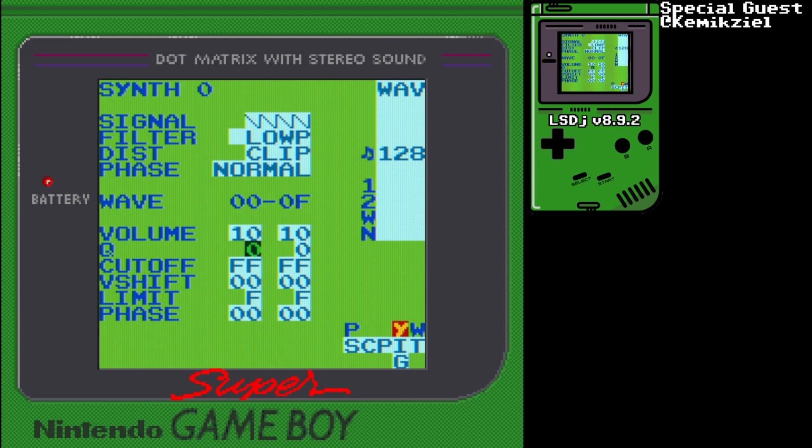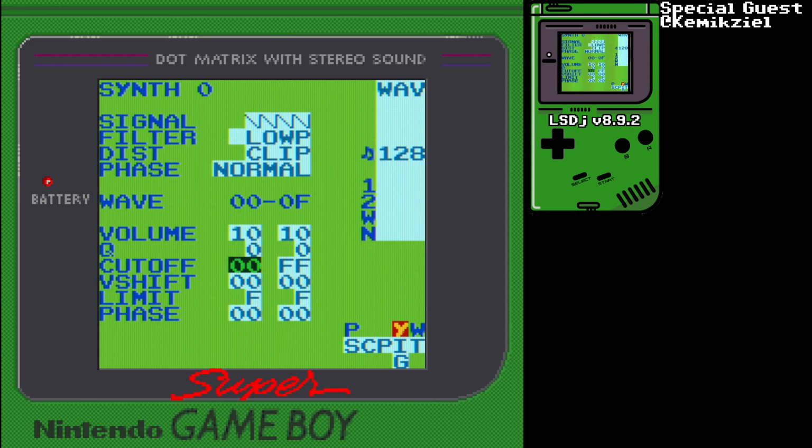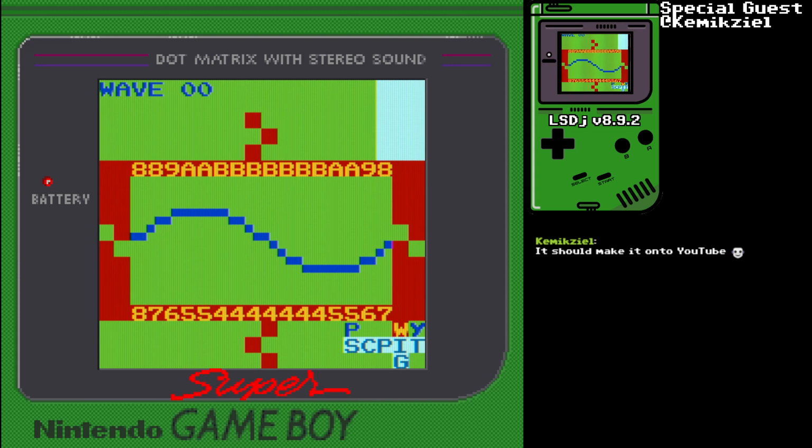One of the things that might be useful to illustrate now is what happens at the different cutoffs. If I put this at 0, we're at a low pass and we have nothing coming through, because that's the lowest it can go. So we get total silence, which is what we should expect. Then if we go up, for the first digit, we get the lowest sine wave. So this is our root note.